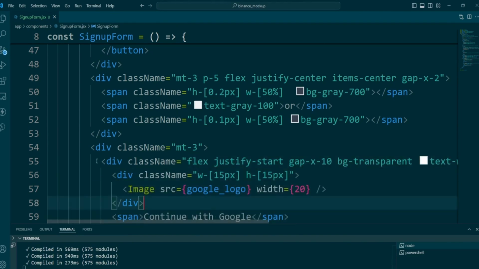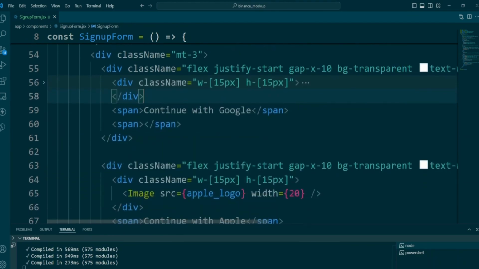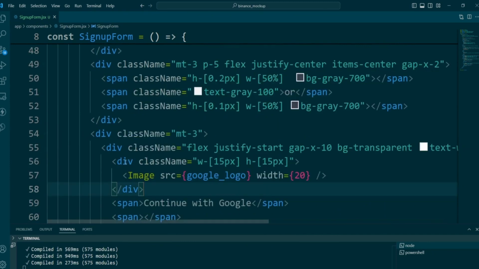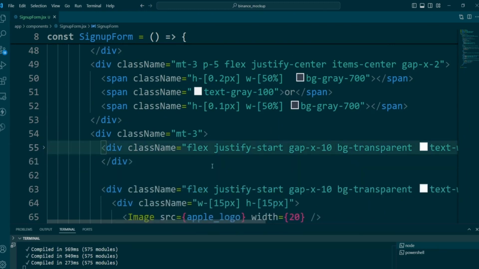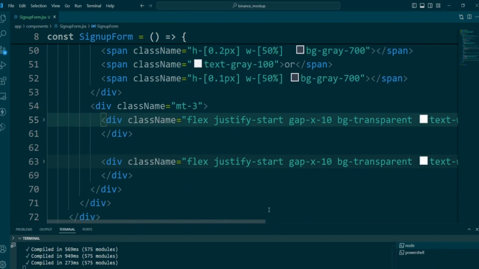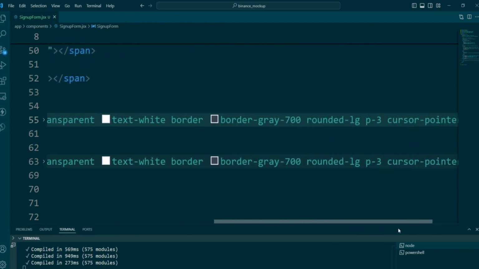Which means I can simply give my Continue with Google, where is the parent? Okay, this is the parent container. This is the parent container. On that container we can declare a space between the top one and the bottom one.